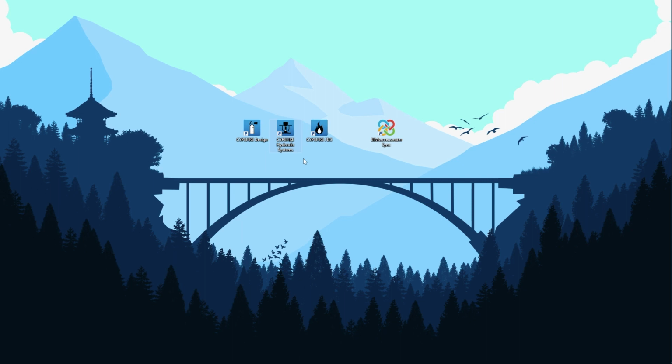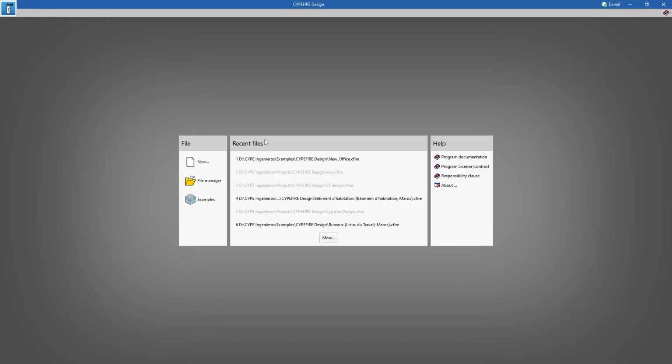file. So, moving on to the first program, CYPEFIRE Design is an application created to help the designer during the process of designing and verifying the characteristics of the building and of the fire protection installations. This is the main menu or the main window that you are going to have once you open the software.